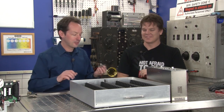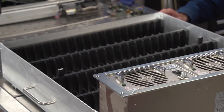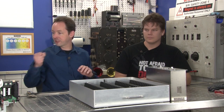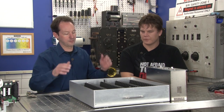I have tubes. That's close enough. So we have this, and this is the tray where the tape slots go. Do we have any of the trays? Did we actually find any of the tapes in there? No tapes. Oh, okay. You told me there was some tapes in there. Well, I thought there was, but it turned out to be the slidey out thing that was just different. We have a couple tapes that I think fit this down in archive somewhere, but I'm sure we can figure it out.